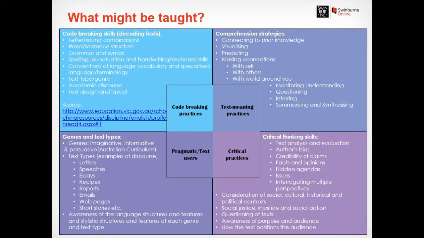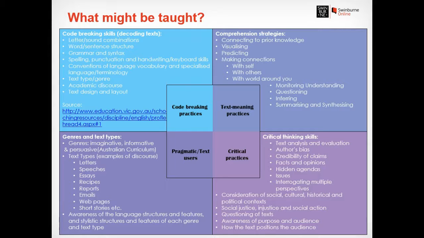So essentially it's covering a range of comprehension strategies. We learnt last week when we looked at the whole language model and top-down theory that before teachers read a text to or with children, they will engage in rich conversation to help children activate and connect their prior knowledge to the content of the text.